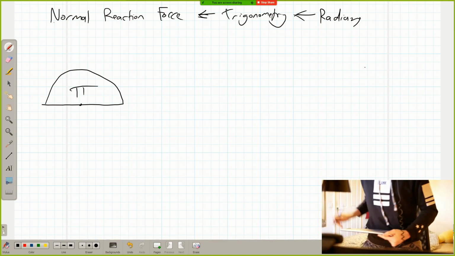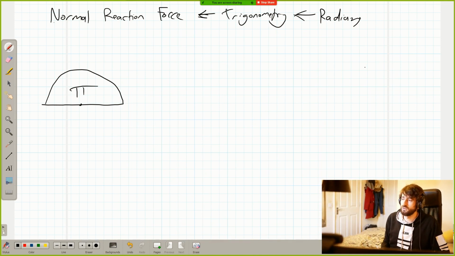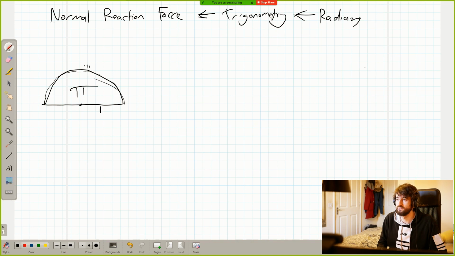Right. This, if this is a radius 1, then this arc is the pi, right? But we're doing trigonometry with sine and cos, and we're going to be using unit circles for everything. When I say unit circle, I mean a circle of radius 1 that starts at the origin, right? So we can just look at this and call that pi. From now on, this is pi.